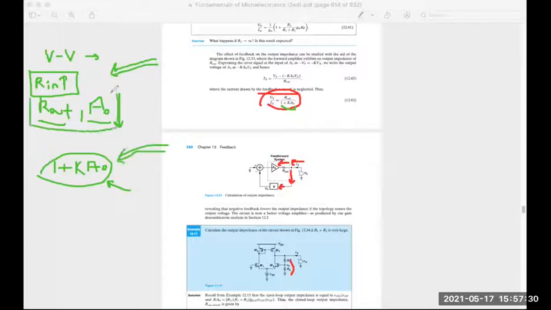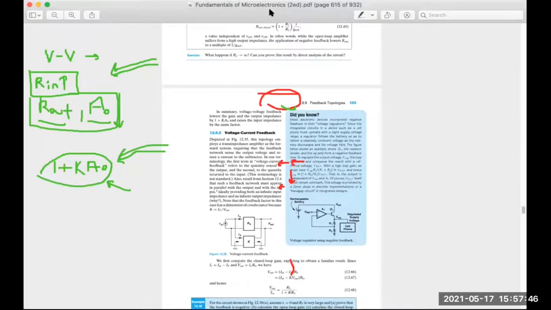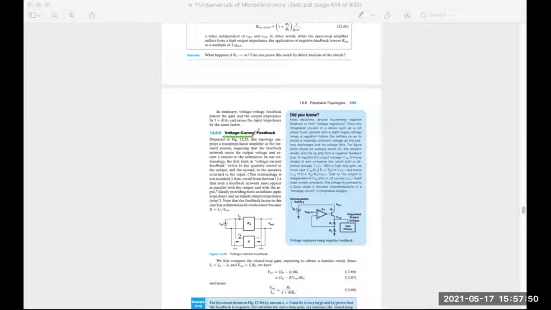Okay. So as you can see, every amplifier will have a characteristic. This is different for different amplifiers. This is for voltage. So for instance, now let's look at voltage-current feedback. How does it work? Well, voltage-current means you have voltage at the output. Well, this is voltage-current feedback. So basically voltage feedback is a voltage amplifier. Voltage-current feedback means at the output you have the voltage, at the input you have the current. Okay? So this will also give you the idea of your main amplifier.